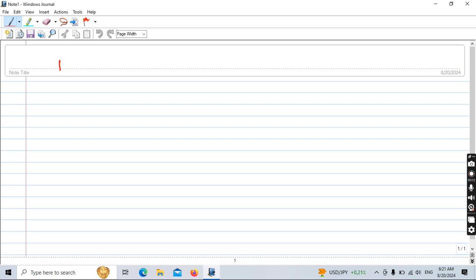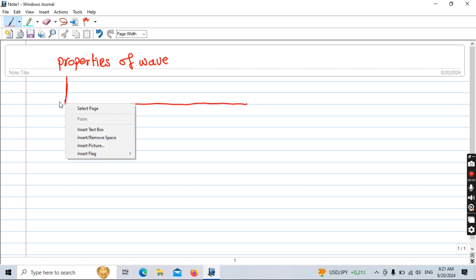Today I would like to give some general tips or a small piece of information related to properties of waves. More specifically, I would like to answer a couple of questions that sometimes appear in past papers. Sometimes they give you a generic wave such as this. This is the maximum displacement, or the displacement from the origin, and sometimes they draw a wave like this.